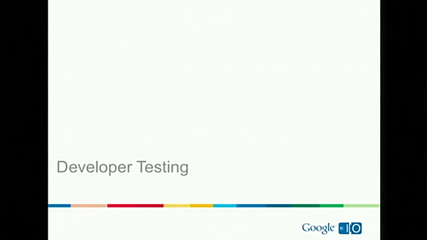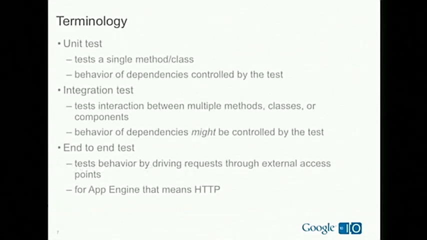So let's start with developer testing. I want to define a couple of terms that I'm going to use over and over. There's a lot of language around testing. There's disagreements about the definitions of these terms. I want to give you my definition so that when I talk about an integration test or a unit test, you know what I'm talking about. I apologize if you disagree with these.